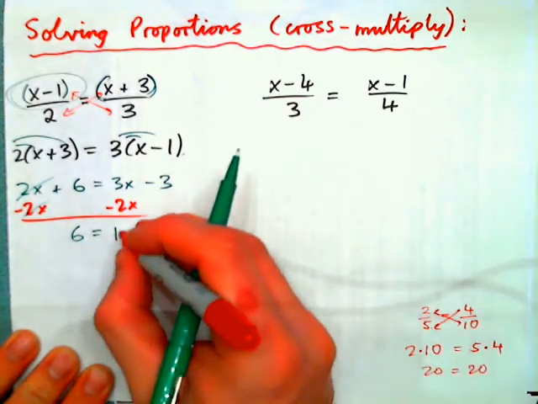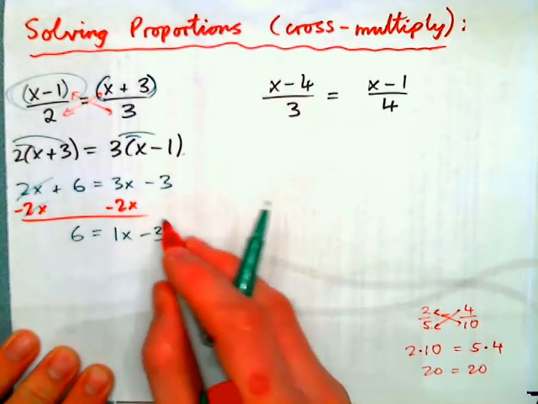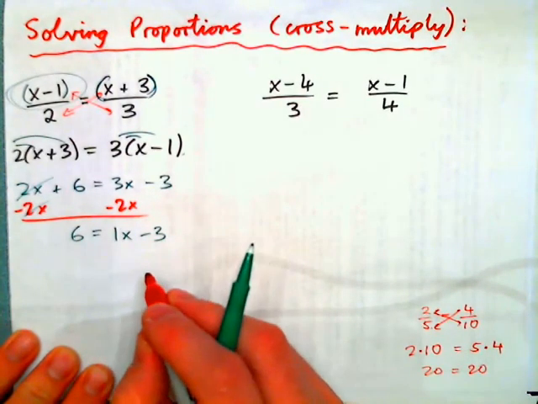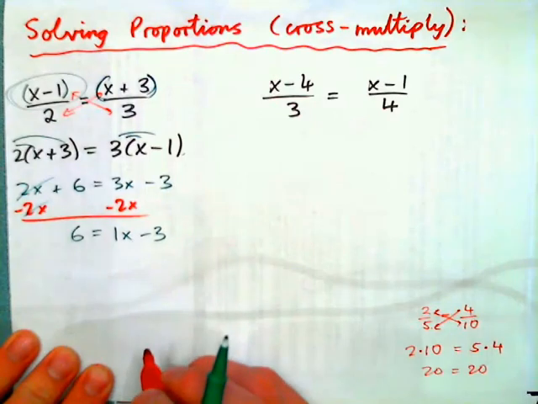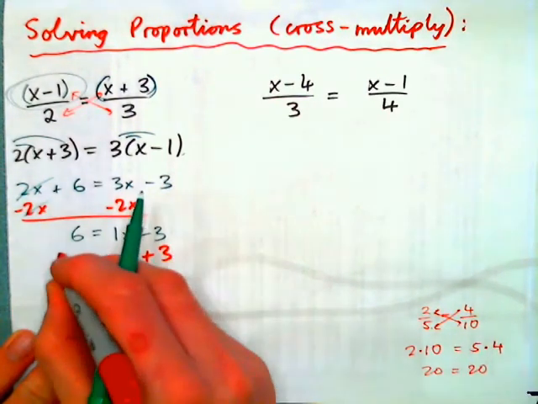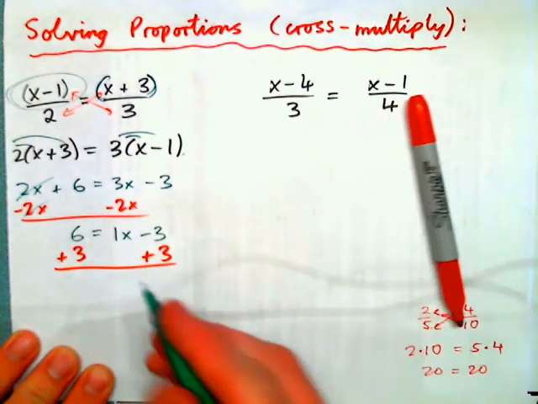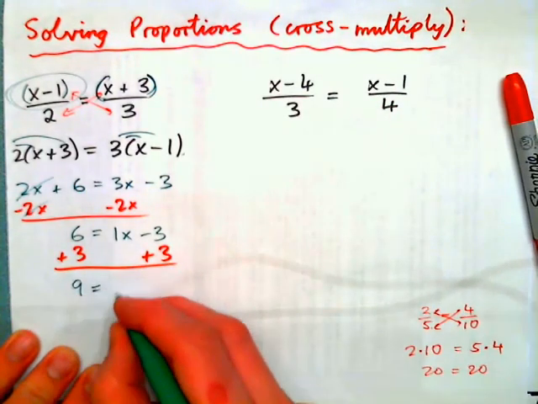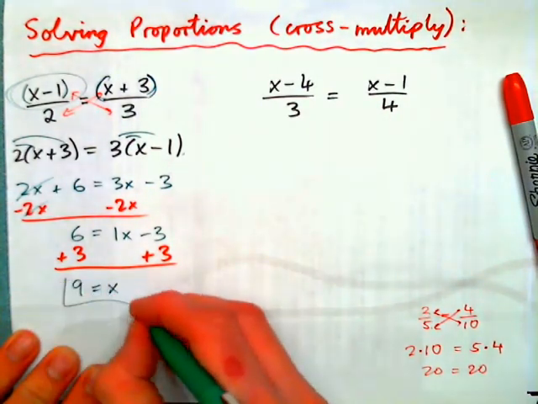Now I have this. Now I need to isolate x. So to get x by itself, I need to get rid of negative 3, or undo subtracting 3, by adding 3 to both sides. To get 9 equals 1x, or 9 equals x.